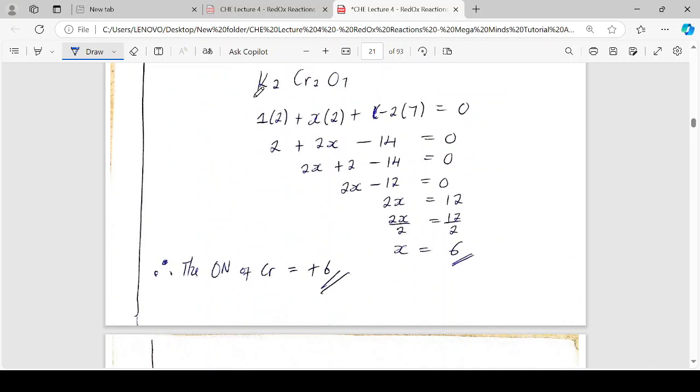So this is what I'm saying, oxidation number 1 times 2. For chromium, X we don't know, and then it has a 2. Oxygen, the oxidation number is -2, and then we multiply the 7 outside there. From here you can follow. This is the Megamind document, we're just using it as reference to revise. Okay, so the oxidation number is +6. You can follow. X times 2 is that, we are done.